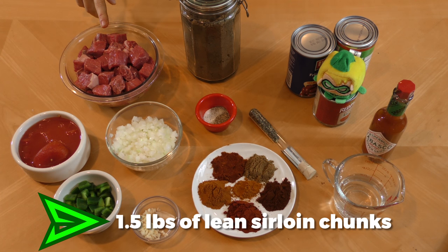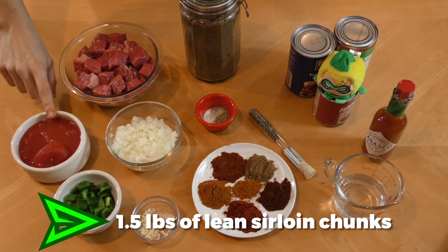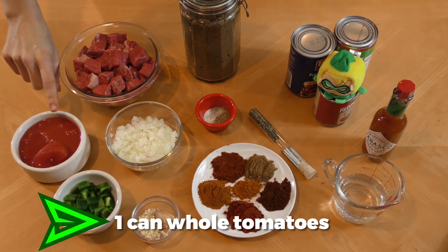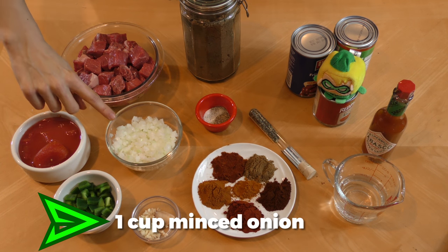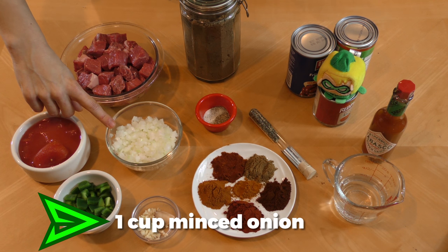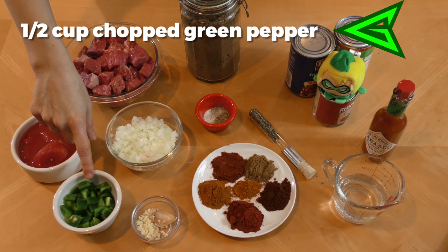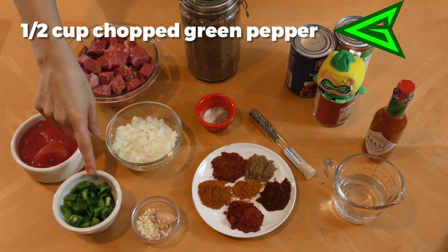Onto the ingredients. I went with the sirloin that I cut into chunks — a pound and a half, cut into about one-inch chunks. That's from the ingredient list. In the actual directions it mentions ground beef, which you can also get ground sirloin for, so feel free to use that if you'd like. You're going to need one can of whole tomatoes, as close to 16 ounce as you can get — I could only find 14 and a half. Don't get rid of that juice, just cut these up. You're going to need one cup of minced onion — I used a yellow onion. You'll also need a half cup of chopped green peppers, which is optional according to Ollie, but I really like the flavor it adds, so it's going in.